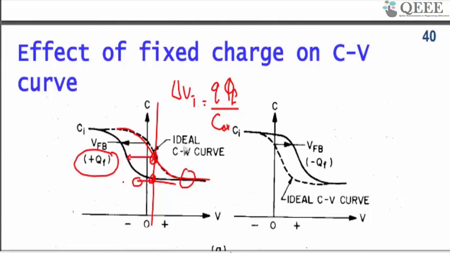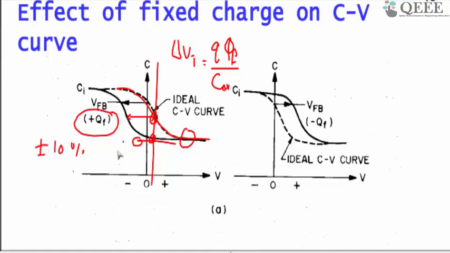So you don't choose any bias condition in such a way that the device undergoes a large electrical stress. That is why every transistor has an operating voltage. Typically it is specified that you should not go beyond 10%. If you apply a higher voltage, you are going to stress the device and you are going to have this kind of charge accumulation. So that is going to affect the lifetime of your device.